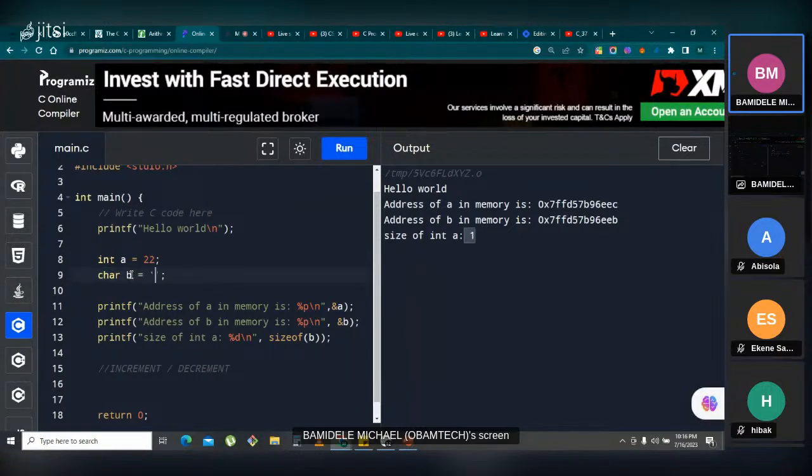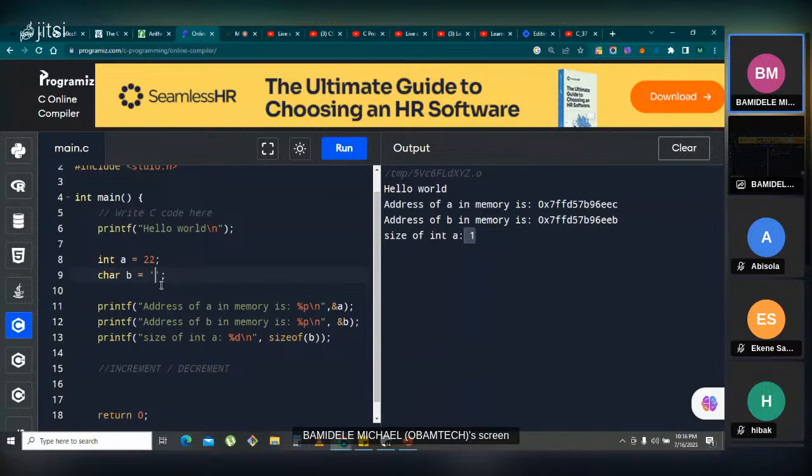Let's say b equals a character, c. No, let's give it a number. Let's give it 10. That is one of the powers of a character variable. Remember we said it is just another type of integer.